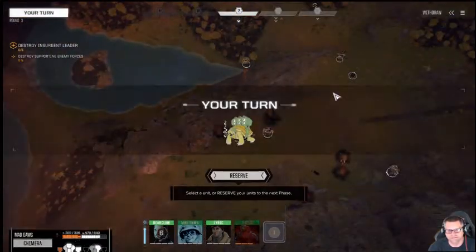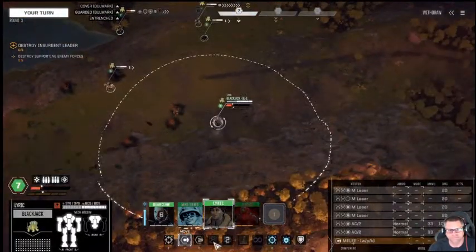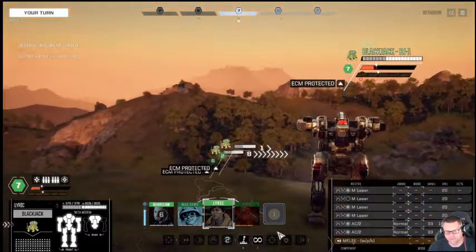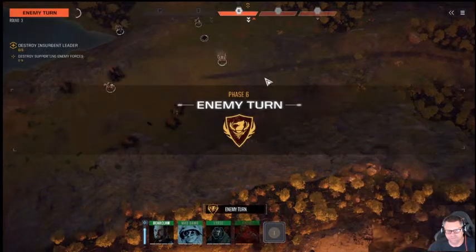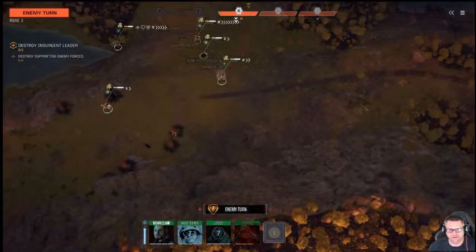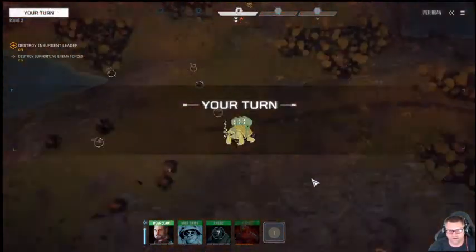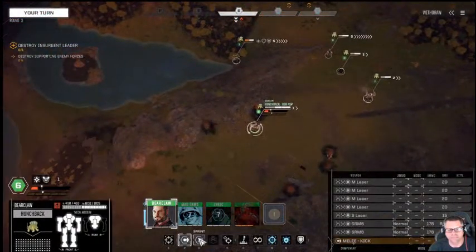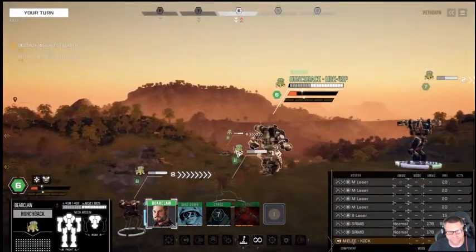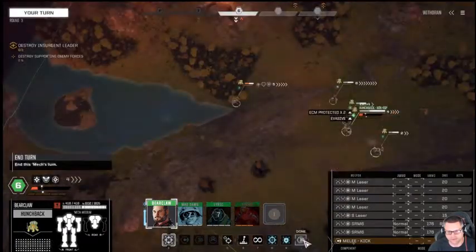Never a good thing. Alright, let's head towards the objective. We did have a Kentaro out in the open, isolated. We should focus fire on that Kentaro, because that's great salvage. Love to get a Kentaro at this point.